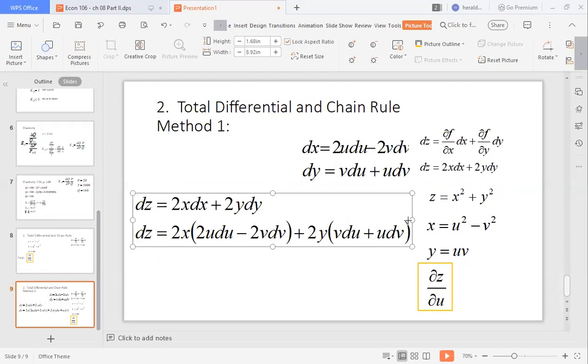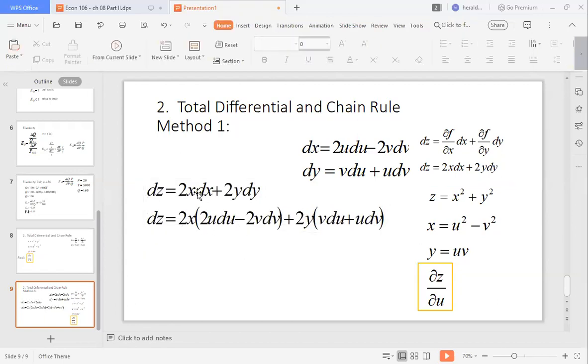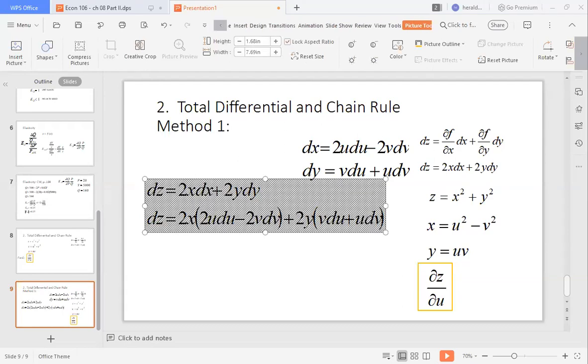Okay, I hope you can still see the organization of this one here. So again, what happened is that we substituted the total differential of x and y into the total differential of z. We have 2x, and we substitute the change in x, which is the total differential, our approximation, equal to 2u du minus dv dv, plus 2y multiplied by the change in y, which is our total differential of y, v du plus u dv. And so to simplify, class, we simplify the total differential of z into this one.